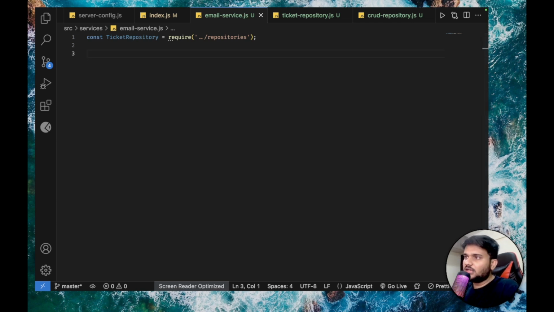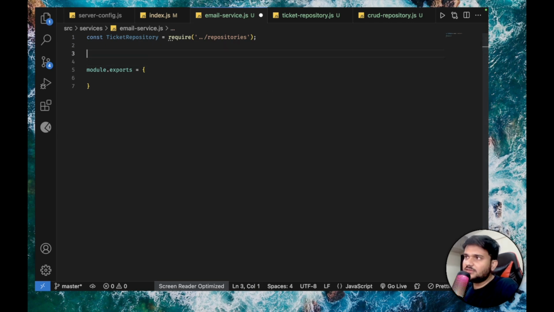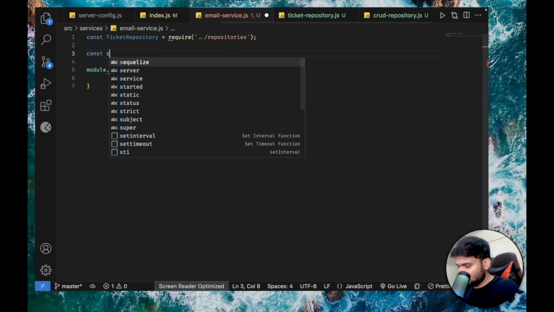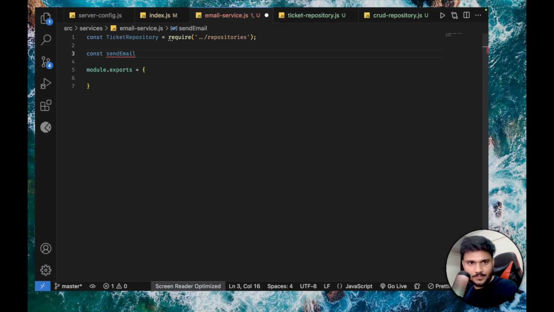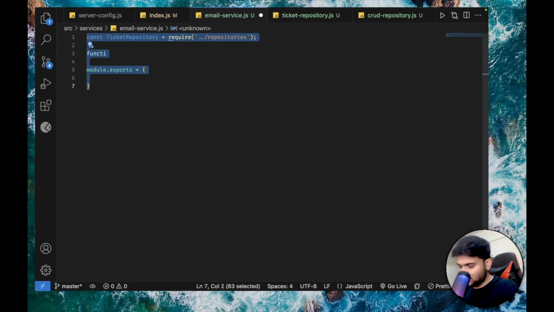One function that we will try to write is, let's do a module.exports. There we go. Inside the service, there can be one function which can send basic emails. Send email, right? I'll say function or async function.